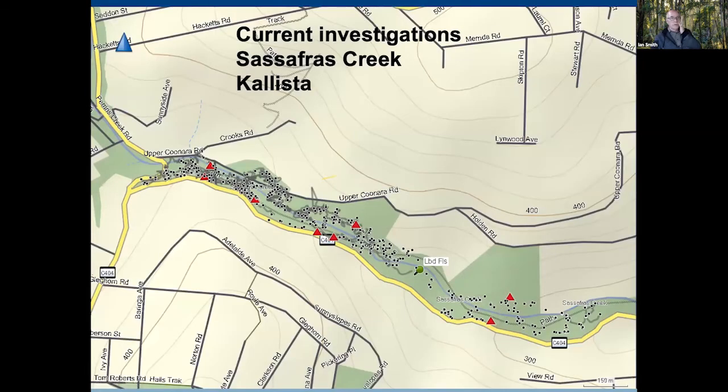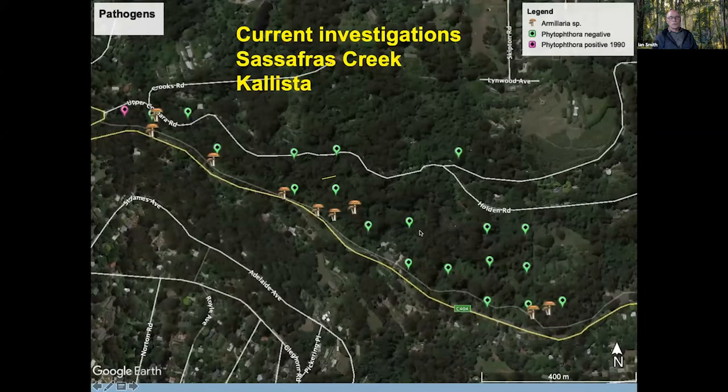So Bill and his team have checked all these stumps right through the Sassafras Creek. That's an amazing job that they've done, looking at all these trunks, and we've only found this Armillaria novae-zelandiae in these particular sites. So congratulations, Bill, it's a great amount of work you've done. And that's again an image of the various locations of the soil testing and the armillaria.